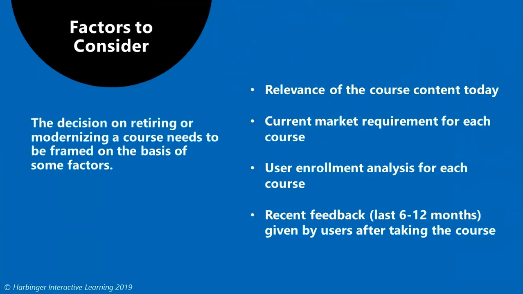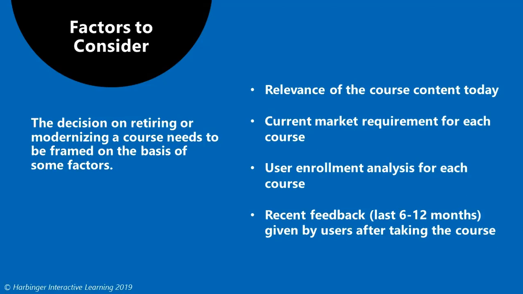Now, before we get started with the modernization journey, there are some important factors to consider. How do we decide whether the legacy learning material that we have should be modernized? Are they relevant? Should we retire them? There could be multiple factors, but today for our discussion, we are bringing out 4 relevant factors. First is how relevant that course is today in terms of instruction. So instructionally, how relevant is that content? What is the current market requirement for that course? Are there people who are willing to consume those courses, buy those courses?